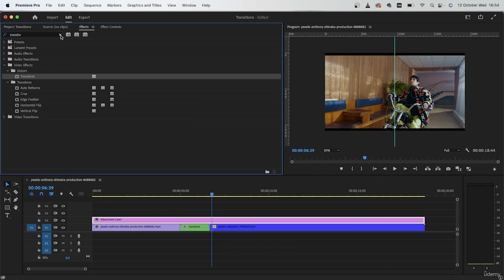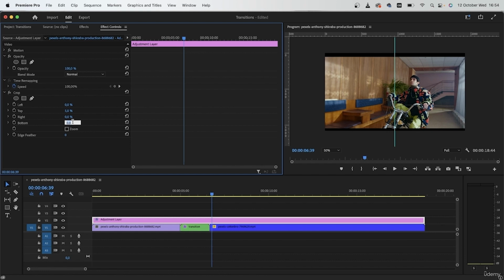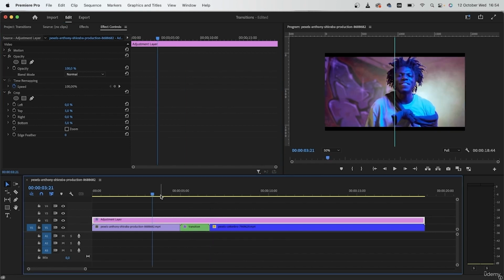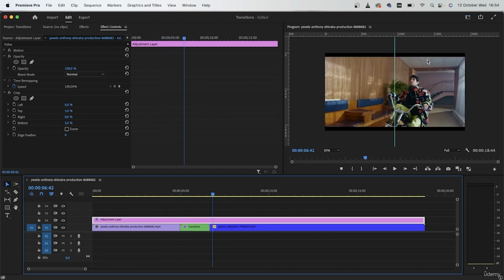On this, we're going to add the cinematic crop, which we already know how to make. Add the crop effect, and just hide away the current black bar that we have with the new black bar. So now we won't see the bar here when we are zooming in on this video.